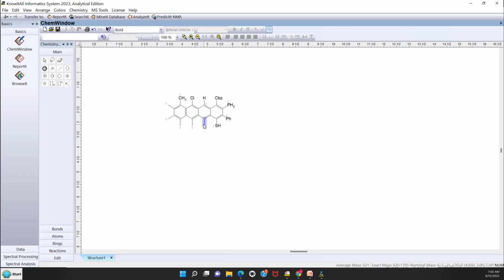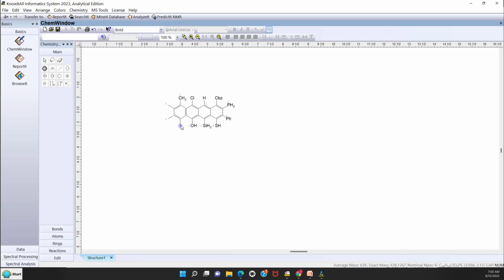If you hold the Shift key and type S, you get SiH3, a silicon group. What would be the next one? Oxygen. If you type O, you get an OH.